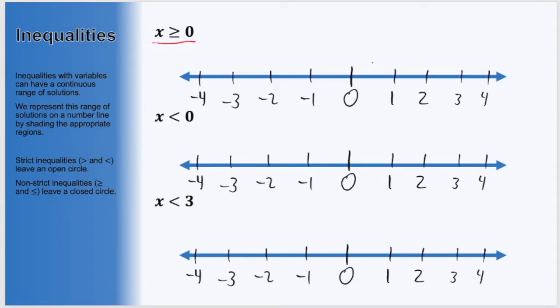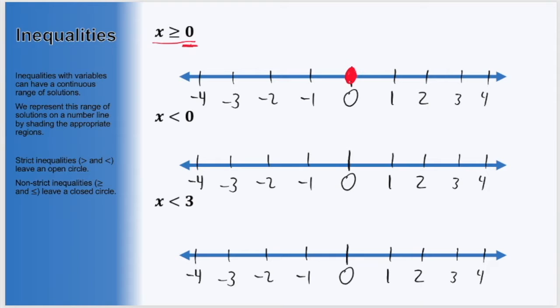To visualize this, let's go back to our number line. Recall when we had a single value for the solution to our variable, we placed a point or filled circle at that value. But now we will have a continuous range of values. The way we represent this range is by shading the appropriate region on our number line. We always want to start with the number that's in our inequality, in this case the 0. Because of the greater than or equal to sign, our variable x can be that 0. So we will put a filled-in circle at that value 0.